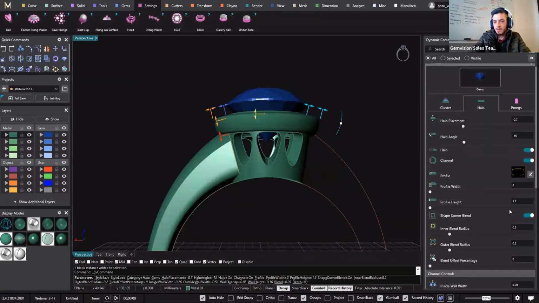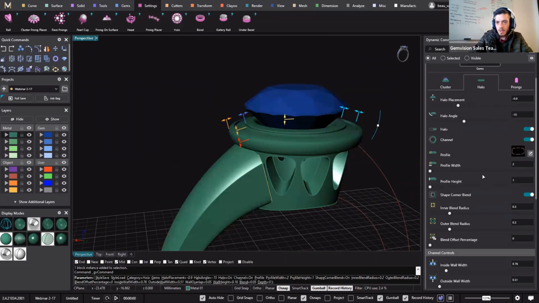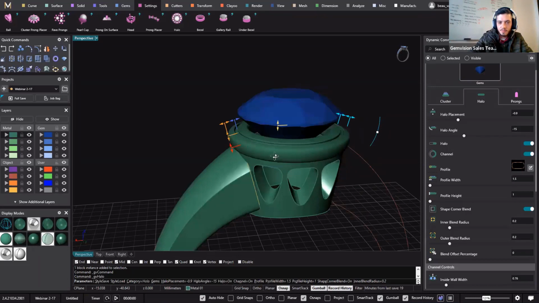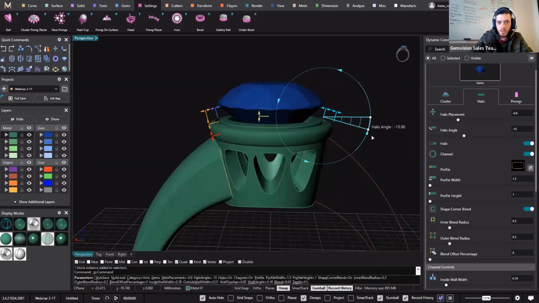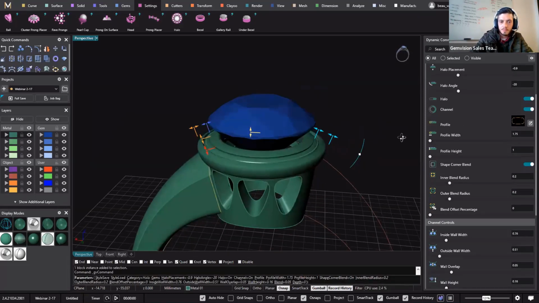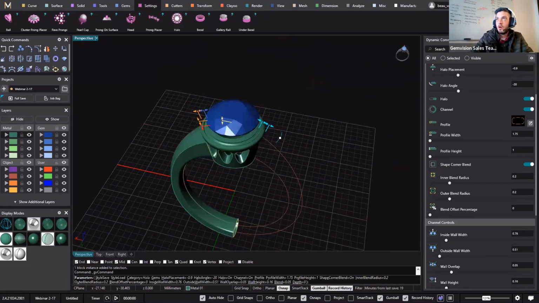So right here under profile height, I want to change to 1. That looks good. Let's pull it down just a tad more. And then right here on width, we can do 1.5. We can then angle it. Let's do 1.75. And there we go. If I pull the drawing back out, you can see we created the halo, right?